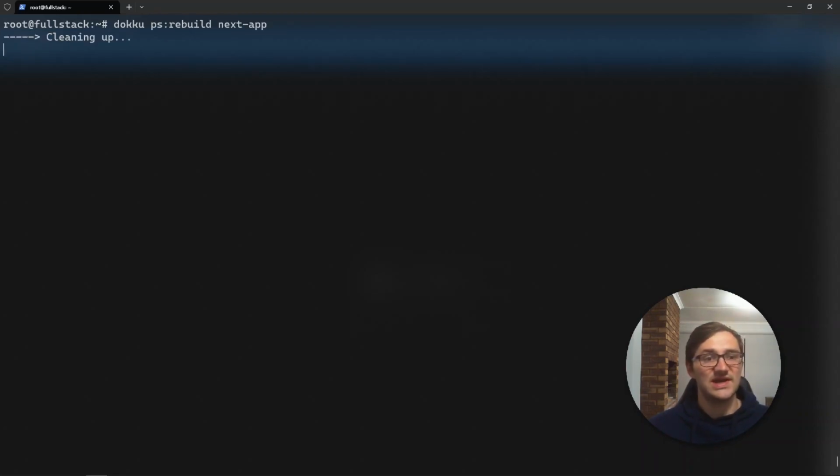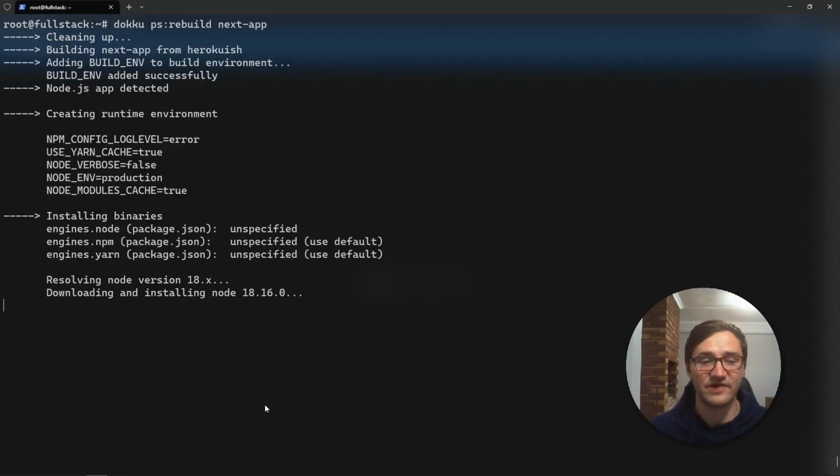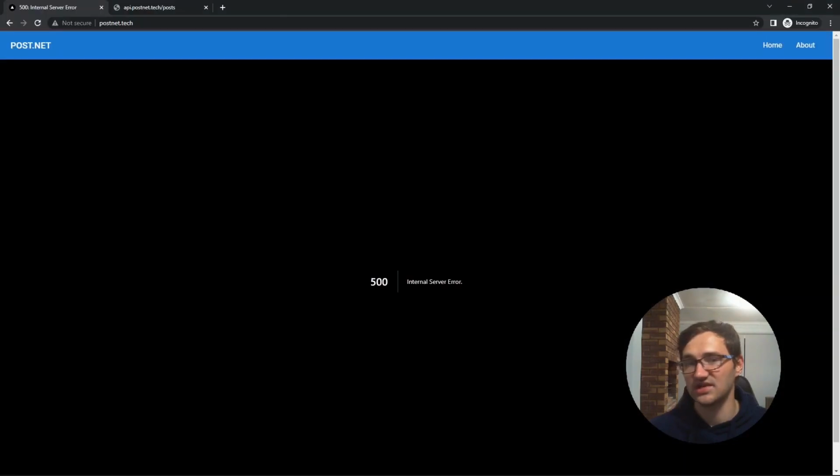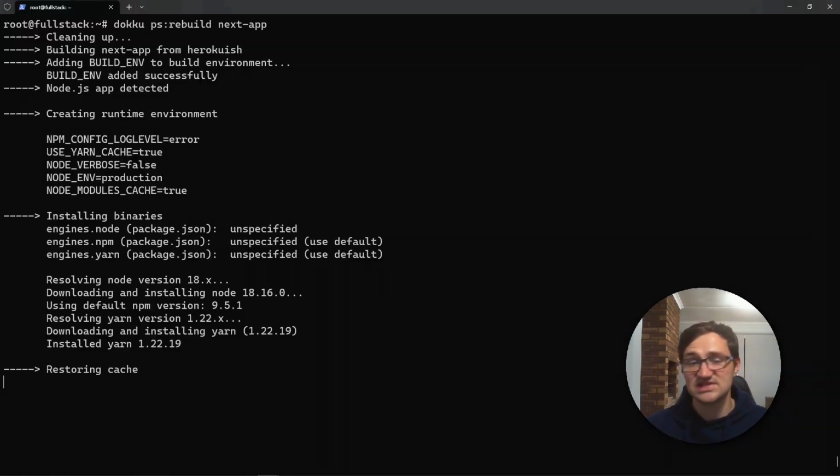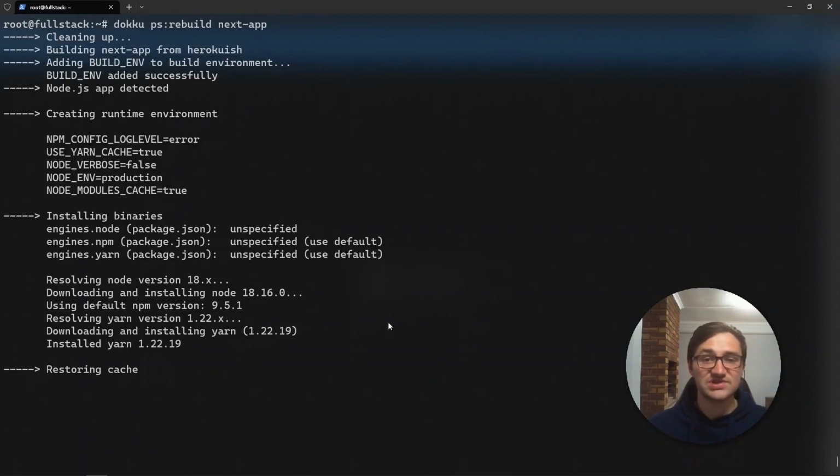What this is going to do is start from the top and clean up everything. The important thing with Dokku is we have zero downtime. So if I go back to my application here and refresh, it's still going to respond to me, because although the deployment is happening in the background, it's not interfering with the current container running this application. As soon as the deployment is done, it just switches out the container seamlessly, ensuring that you have zero downtime on your websites or your services. So just another good use case and advantage of Dokku. Once this build is done for the front end, I'll get back to you again.